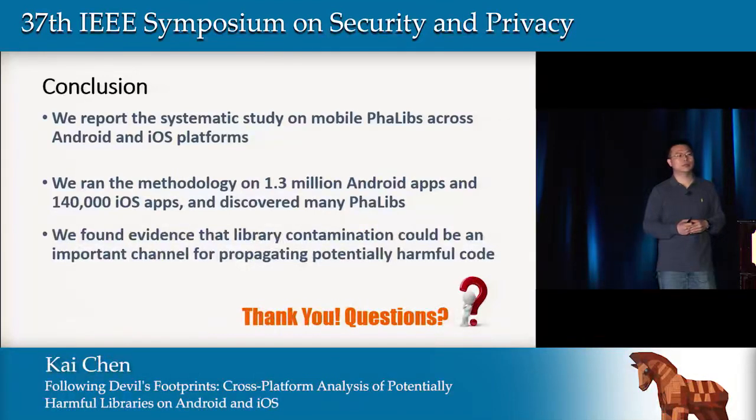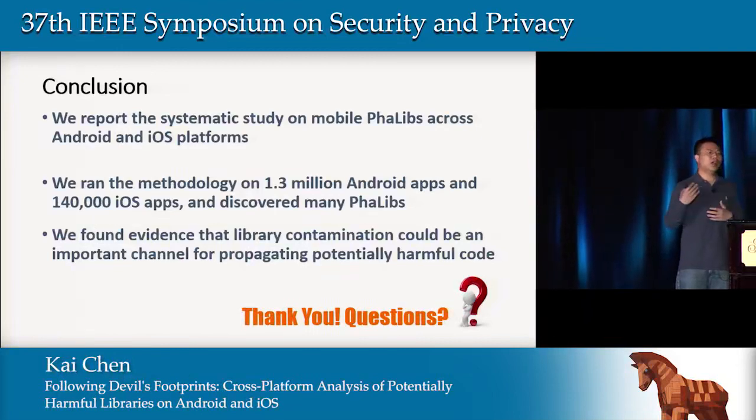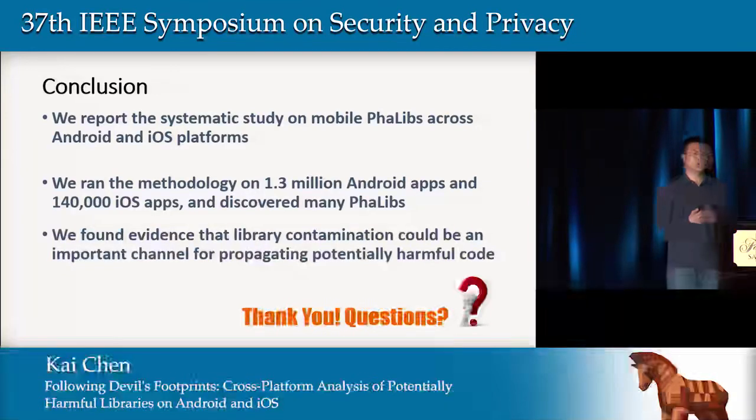Yeah, we use a dictionary for this mapping. If they use private APIs to do some potentially harmful things, just like you said, and on the Android side they still have this behavior, we can map this. On the iOS side, we map the private APIs to their categories, and we manually analyze these private APIs. So if one really exists on the iOS side, we can map it from the Android side to its iOS side. Did that answer your question?